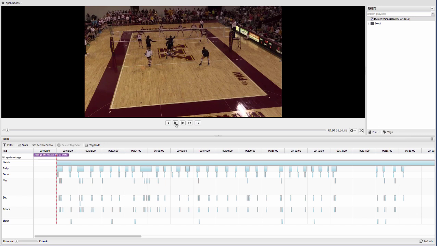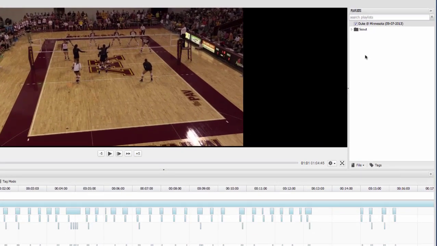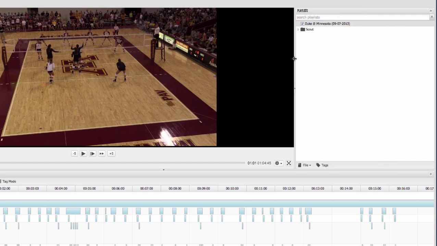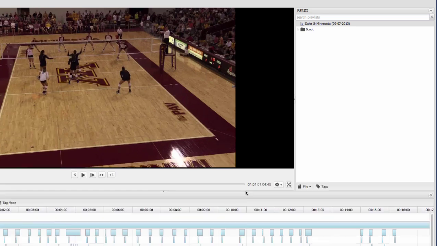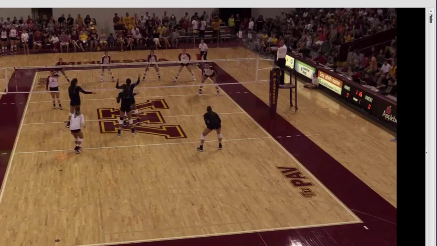Now let's cover the video area and the main features of the analysis. On the right hand side, this is your playlist window where all of your games, scout games, practices, training videos are managed, uploaded, and organized right in here. And these checkboxes next to these games allow you to do multi-game analysis across a number of games that you may want to pull situations out and look for tendencies. You can resize each one of these windows to fit your screen. You can minimize them as well, again, to fit what you're trying to do or who you're in front of.